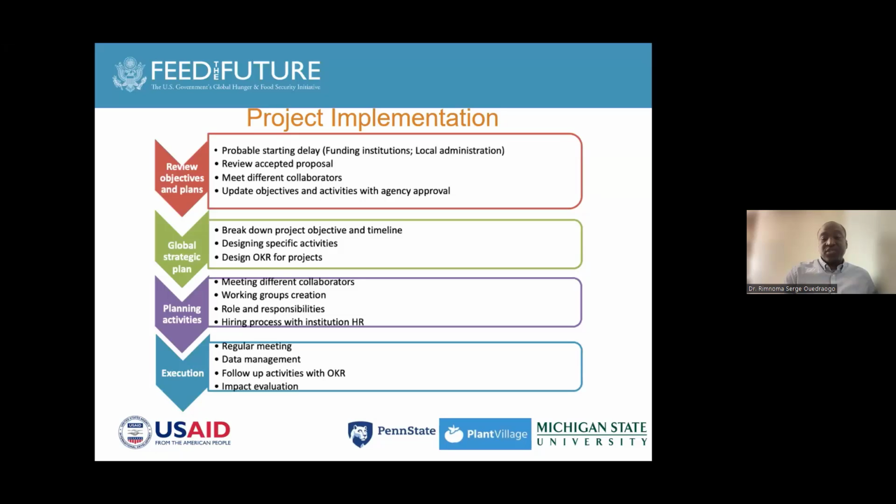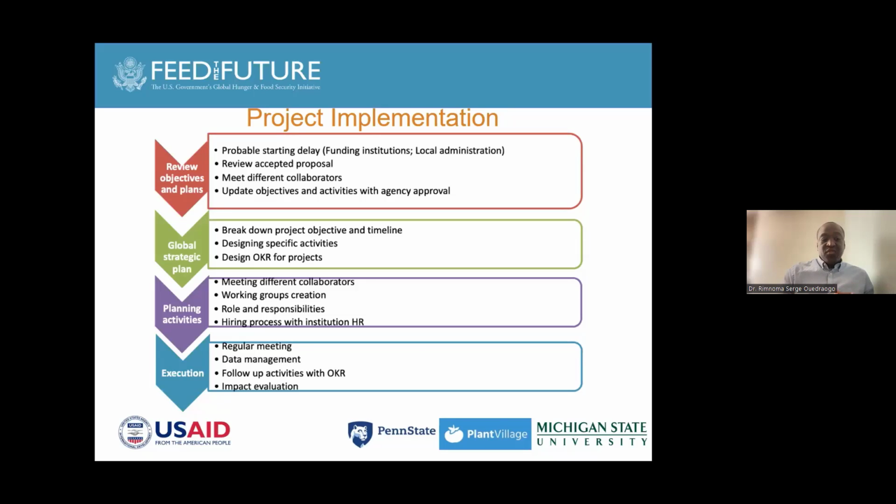You already did a proposal, but you need to review it to adapt it. If you write the grant today, by the time they're going to accord you the fund, maybe 5 months or 7 months, maybe the context has changed a little bit. So you need to review the accepted proposal and have some discussion with your funding agency to see how you can adapt some goals, some objectives. With the funding agency, you can just try to adapt different things.